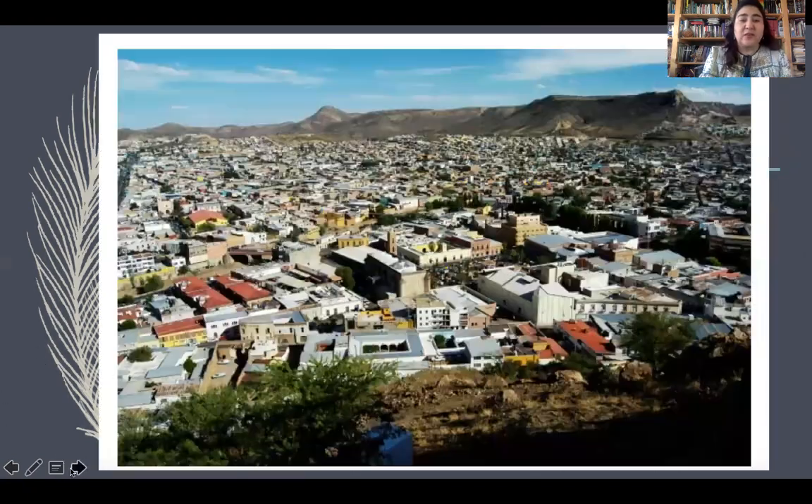This is a current picture of Parral, which is in the state of Chihuahua, Mexico. You might wonder why Chihuahua and what it has to do with Southwest history. In the 1600s and until the 1840s, Parral was linked to Southwest history. As many of you know, that territory was part of Mexico. After an invasion by the USA, half the territory of Mexico was lost and became American soil.